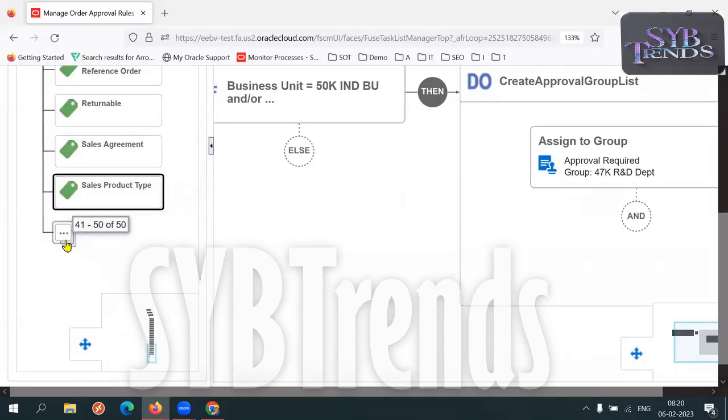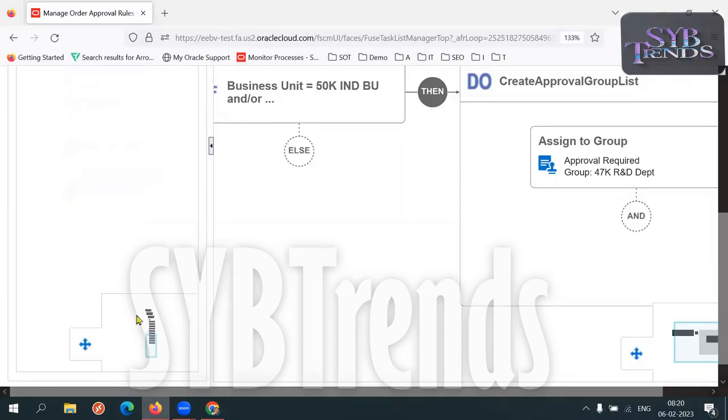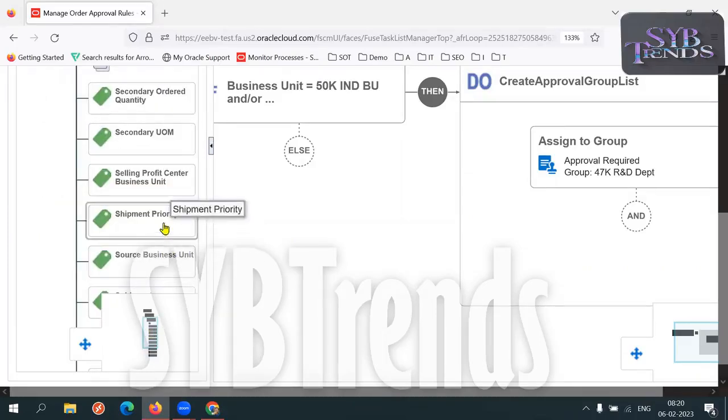If you want to load more, as of now only a few are loaded. I would like to load the remaining attributes also. Click on the load button. Based on the shipment priority, if it is a high priority sales order, we definitely need to take the approval, because a high priority sales order has to be fulfilled immediately, right?